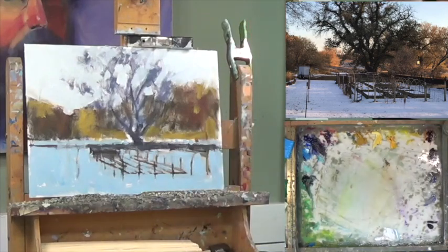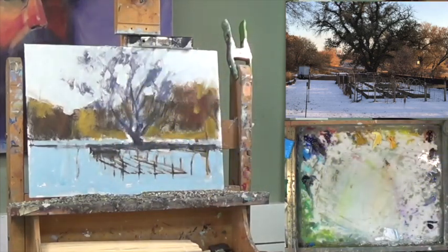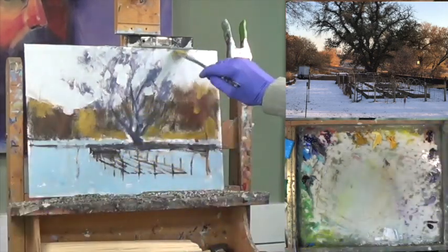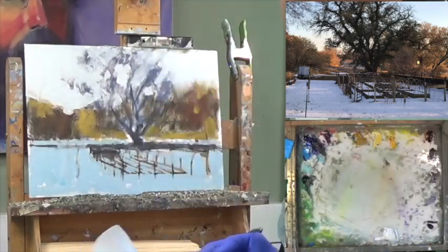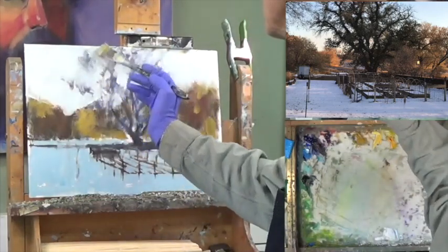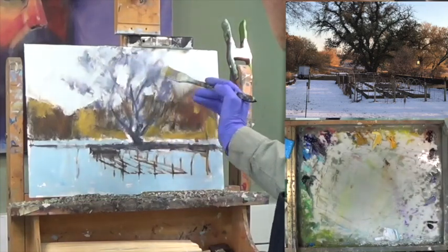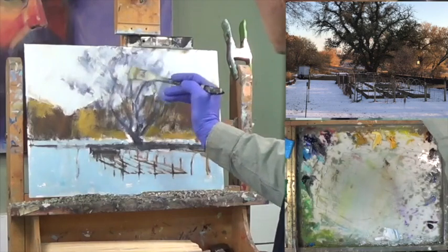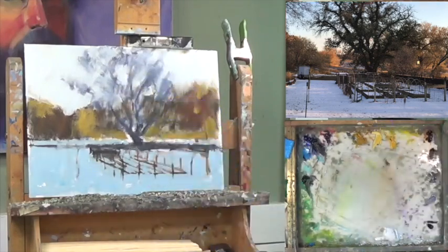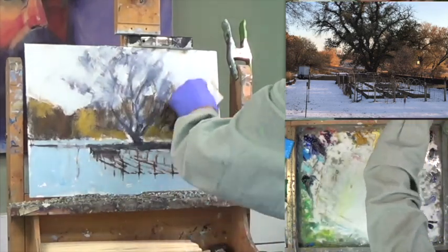And now let's go back and soften these edges, okay? So I've got something really wide and soft, and we'll see what this can do. At the same time, I'm picking up all the excess too, keeping it thin. And it's also a good way to cover up all your little white spots that are still there. Just have to go a little lighter.